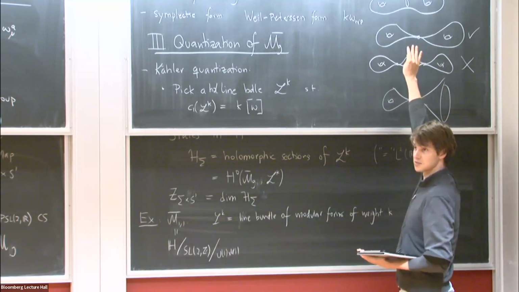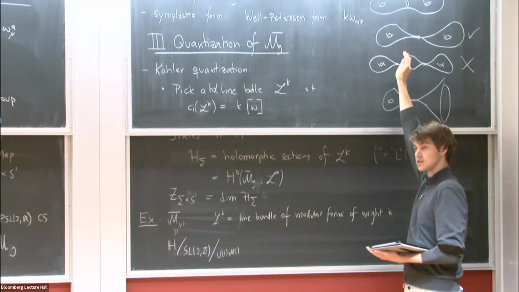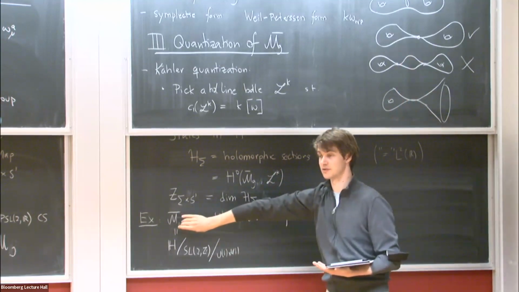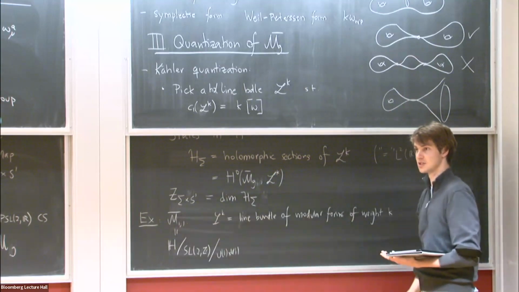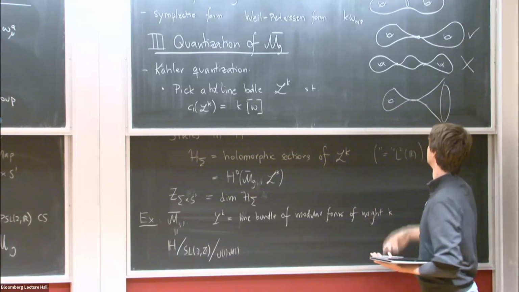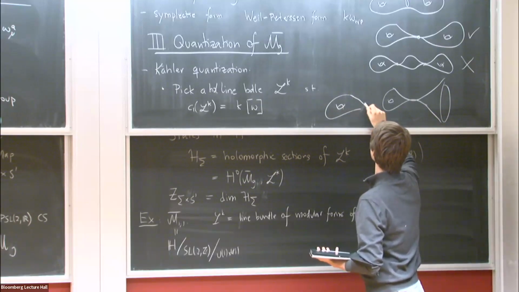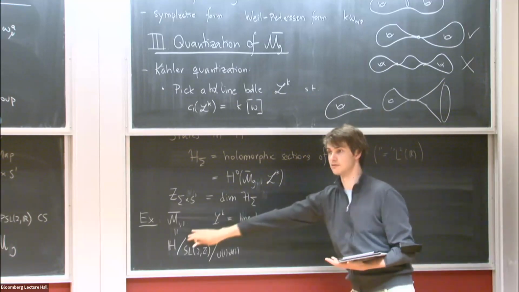And that's consistent with our intuition from hyperbolic geometry. I told you that this space can be defined in terms of hyperbolic surfaces, but a simple torus without puncture doesn't admit a hyperbolic metric. So if you look at the torus with one puncture, then its moduli space is in fact this.